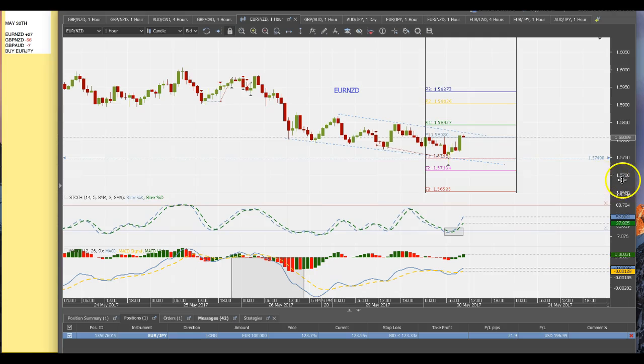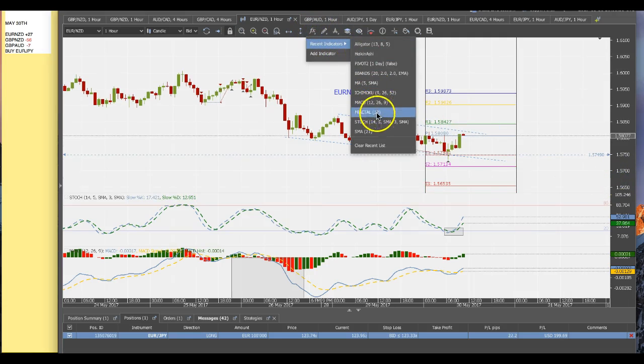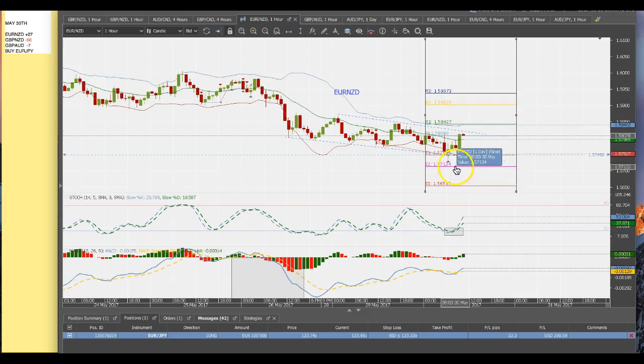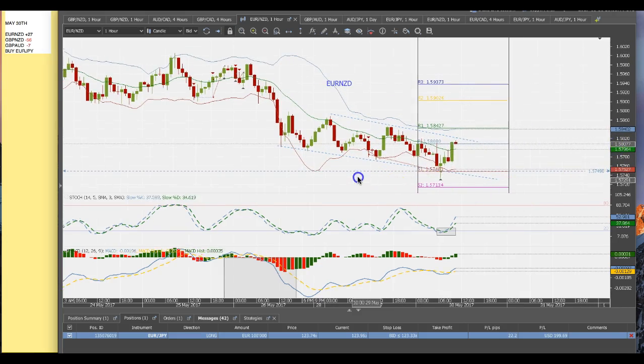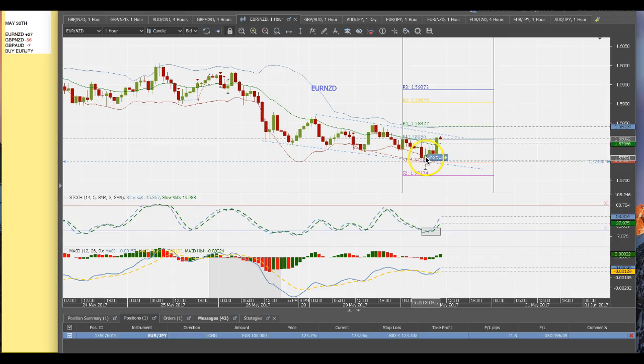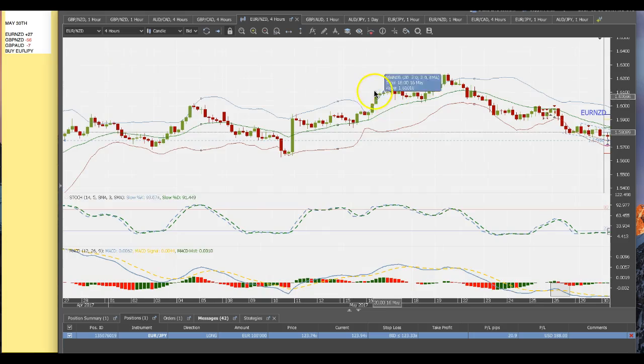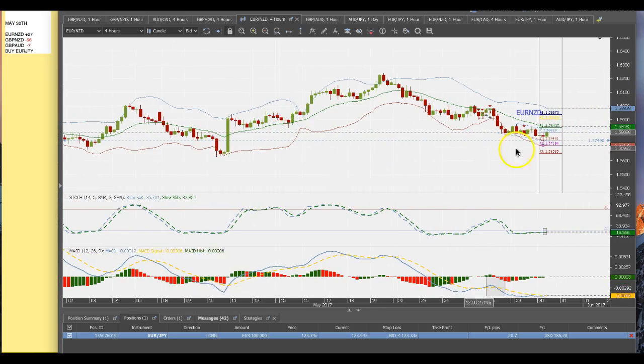right on the lower band. Let's throw in the Bollinger Band and see what that falls. And there it is, the lower Bollinger Band, price penetrating the lower Bollinger Band and closing inside, giving us the spinning top. And there's your trade to the upside. And let's see if we have anything on the 4-hour chart.